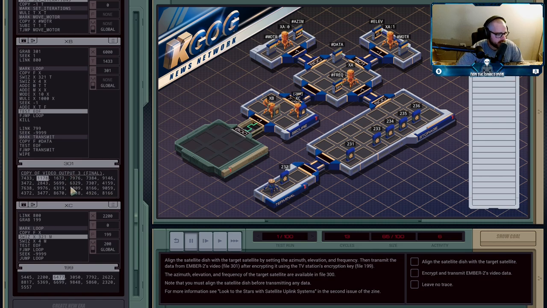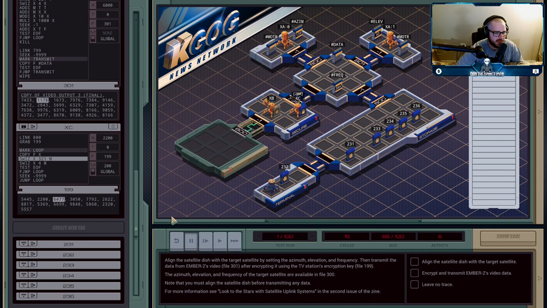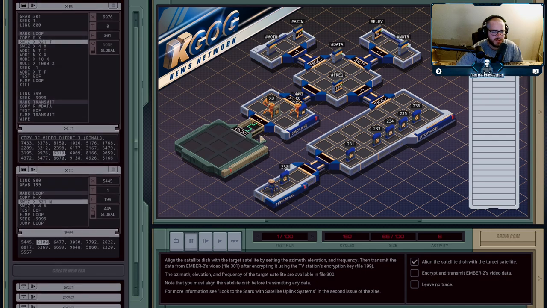Now you'll notice one thing, that the file we have is a little bit longer than the encryption key. And the instructions, this is all in the second issue of the Trash World News magazine as well, state that if you reach the end of your key, so if I focus on XC here, they just want you to wrap back around to the beginning again. So we've reached the end of it. We are then going to just wrap back to the beginning and continue reading. So XB is going to continue encrypting the video until we have encrypted everything.